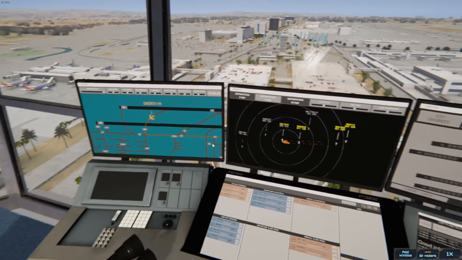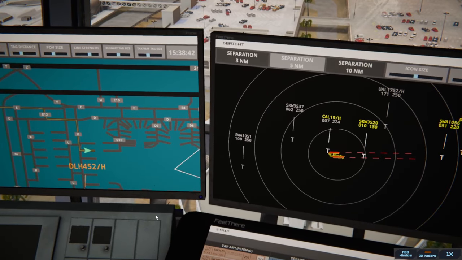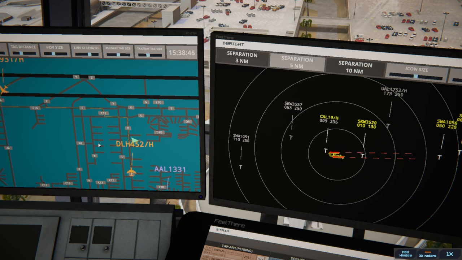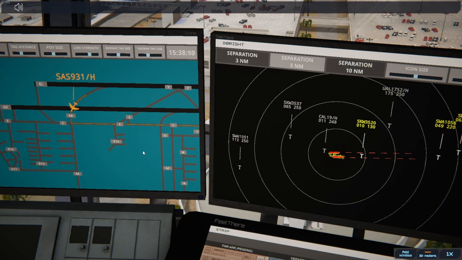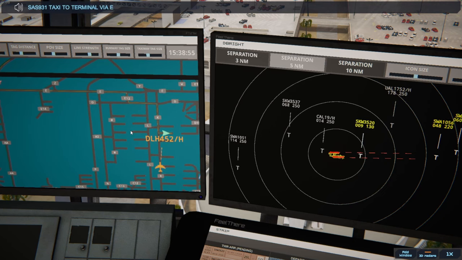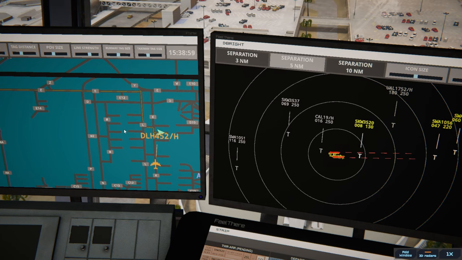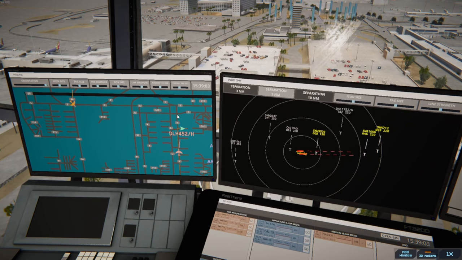I think it'd be darker. But Scandinavian's now going. We have those guys coming in eventually. Ooh, I didn't do that right at all, actually. I thought they were parking over there. All right, we'll have them go via Lima then. Scandinavian 931 heavy, taxi to terminal via Echo, Lima. That's what we want. We can't have them getting stuck up there.